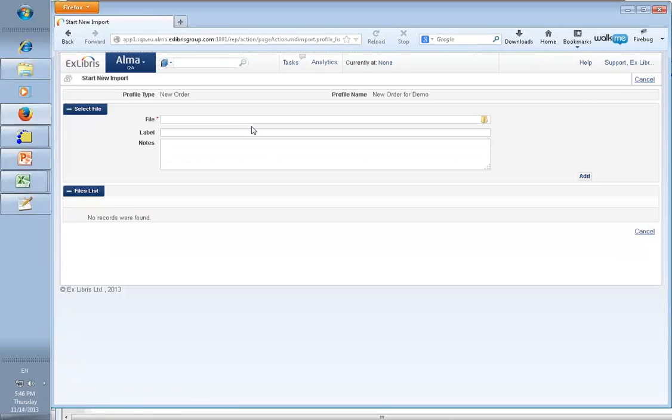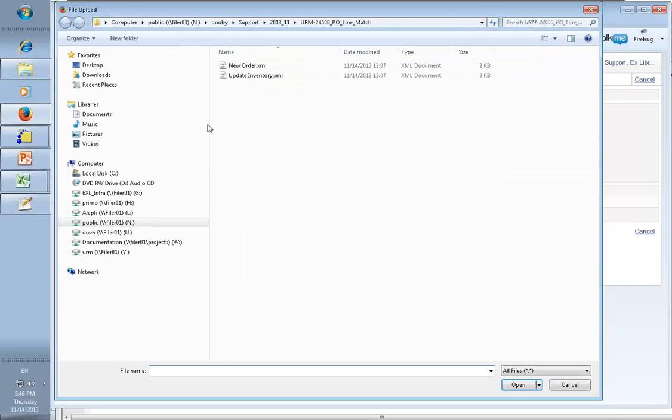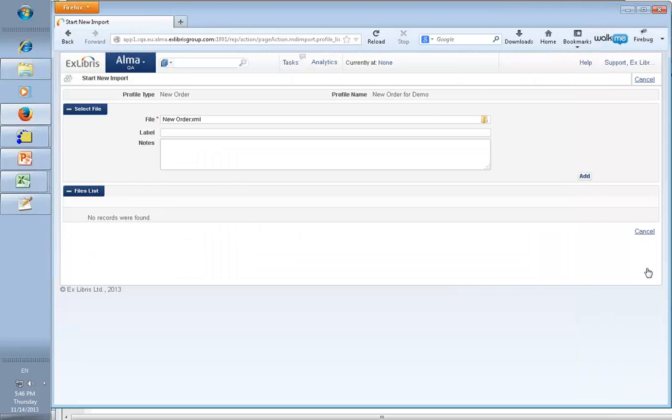And the file I'm going to choose is the one I showed you before, which just has a new order in it, no PO line information, no inventory. Add. And submit.